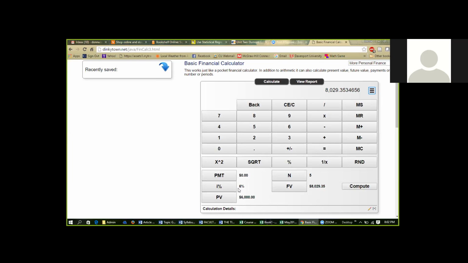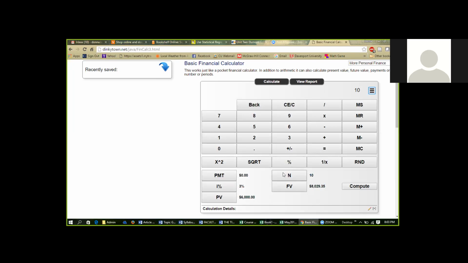Well, they wouldn't give you 6% interest twice during the year. That would be 12% interest for the year. Instead, they're going to give you 3% each time they do it. So half a year's interest in June and another half a year's interest in December. So now my $6,000 is only getting 3% interest, but it's getting it 10 times.